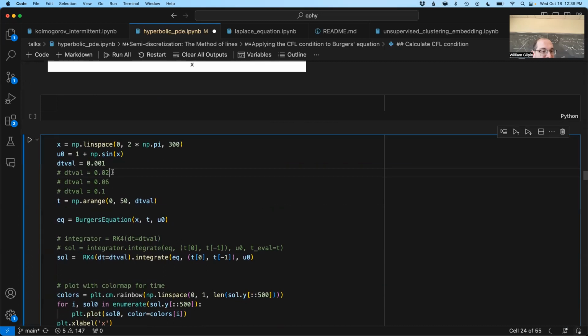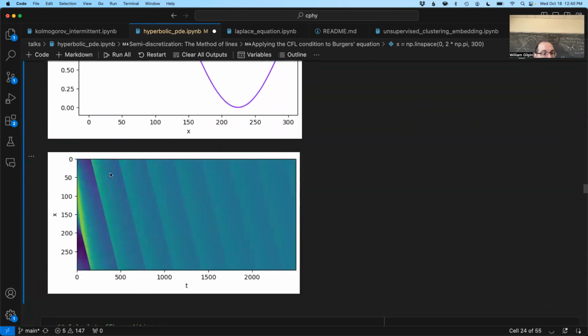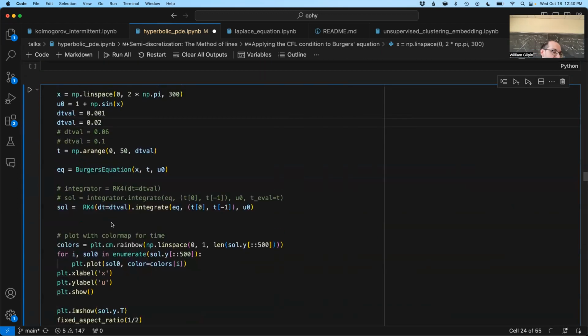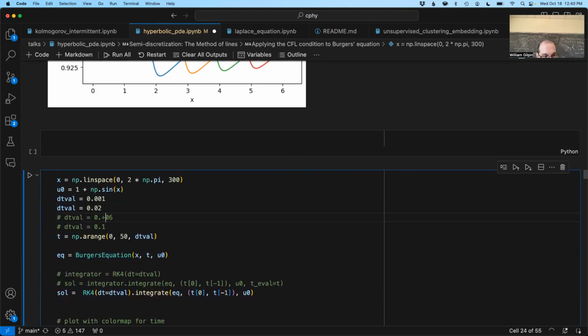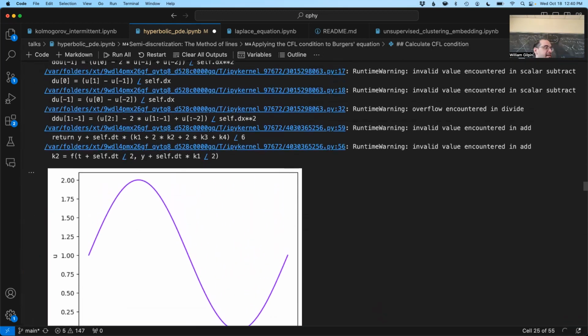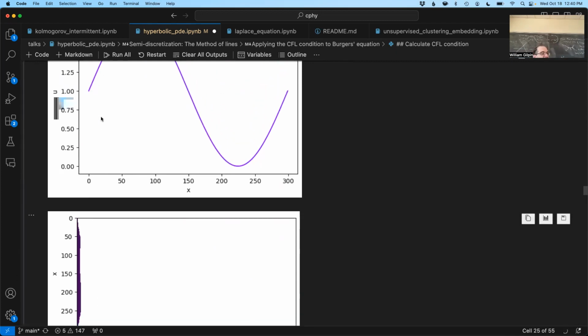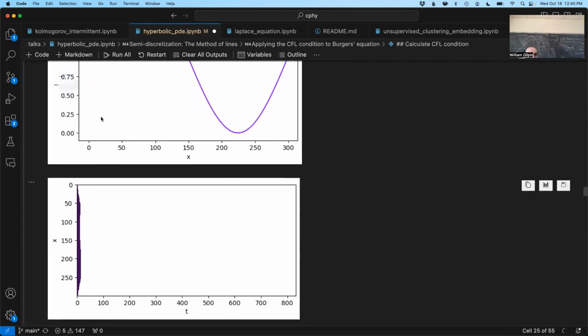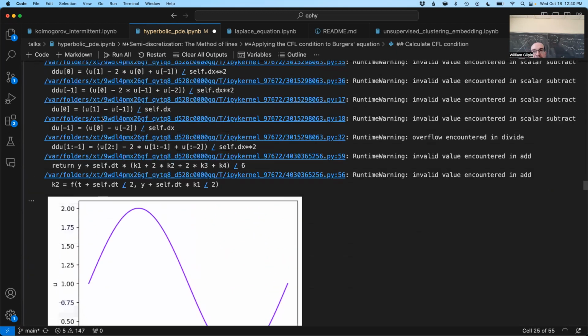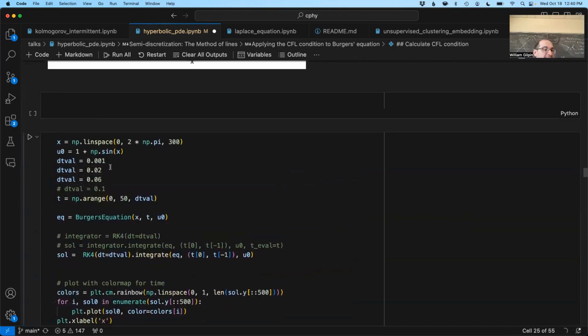Then I'm going to crank this up just a little bit. So let's try 0.02. So now I've gone up about a factor of 20 in my time step. And it looks like it still actually works. So that's good. 0.02 seems fine. But then if I go up to 0.06, so I just go up by a factor of 3 there, yeah, then it died. It blew up and gave me an instability. And generally this instability corresponds to having your solution go to infinity because you have effectively a mode that grows exponentially. Okay, and then we can probably guess that 0.1 isn't going to work here, but let's just run it.